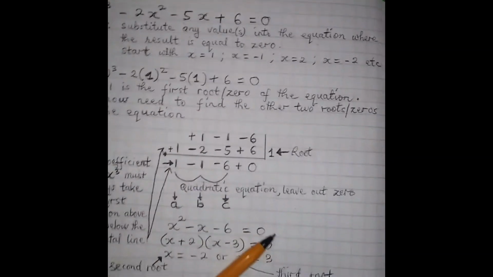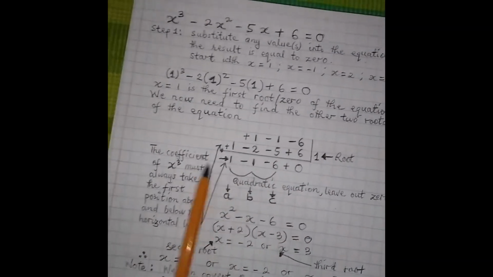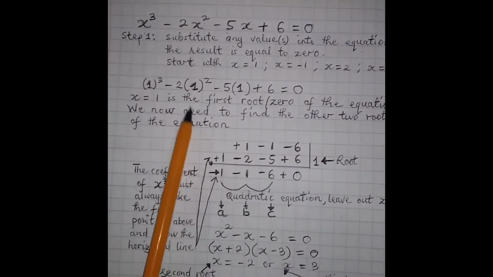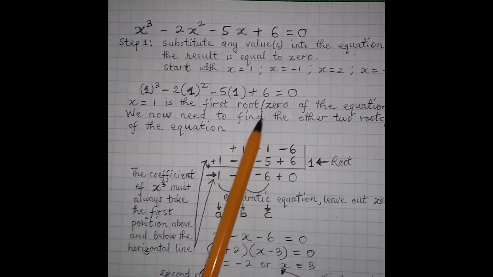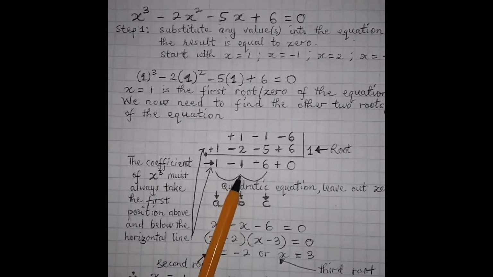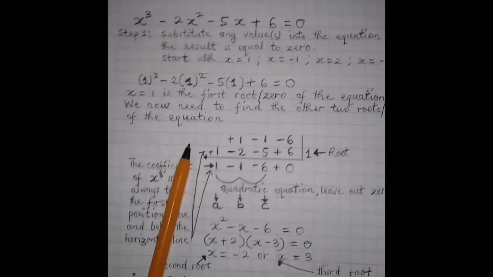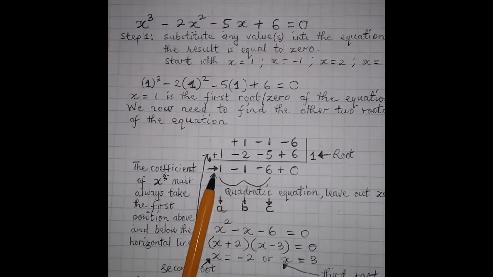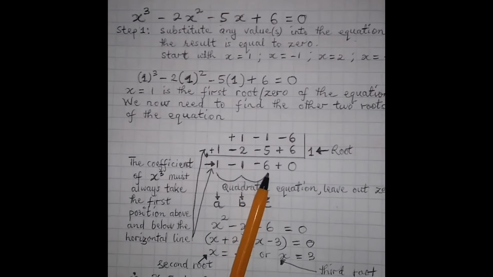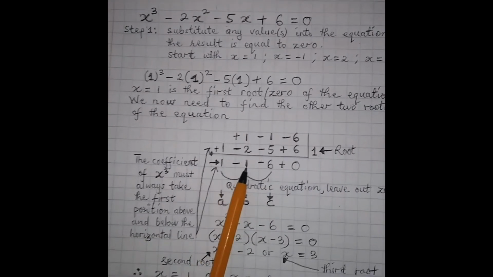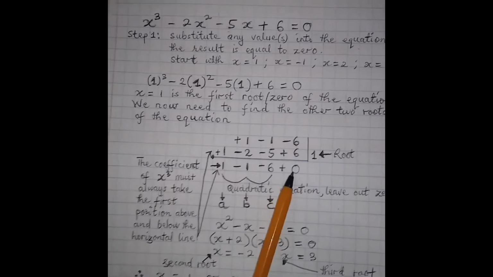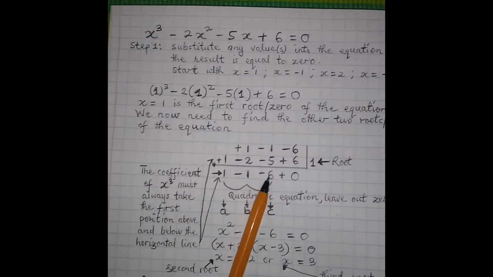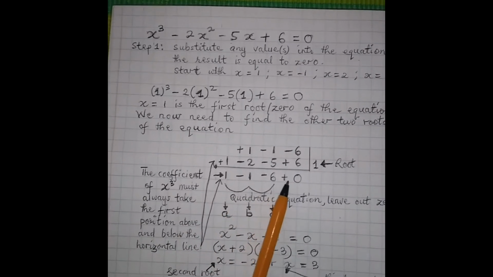Now, when you are doing synthetic division, one thing you need to remember is that there are 4 terms, 1, 2, 3, 4. But when you find the first root by the trial and error method, because we've got 1 root already, we need 3 more roots. So when you are synthesizing, you're going to have a quadratic equation. Why? You can see we have 1, 2, 3, 4 numbers here, but the fourth one is already 0. -6 plus 0 will still be the -6 that we have. So we are not going to count the 0.